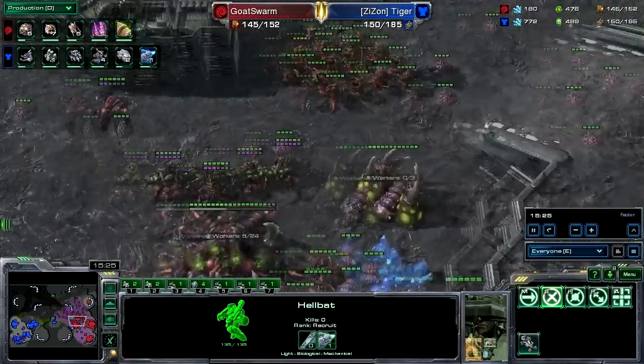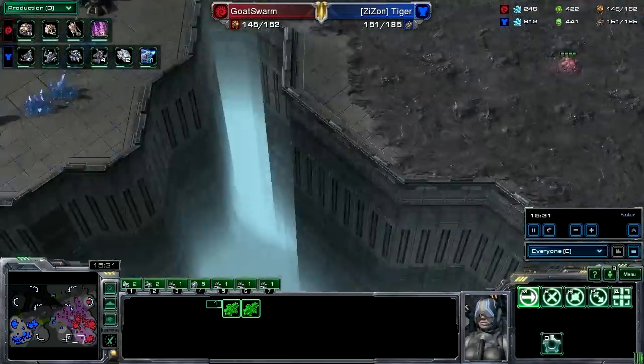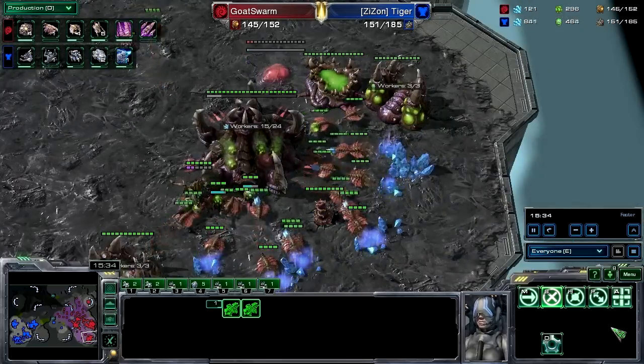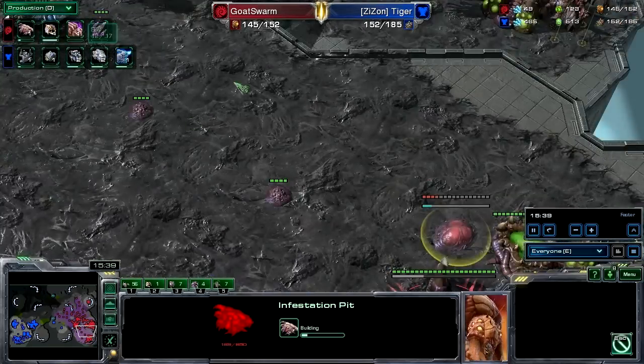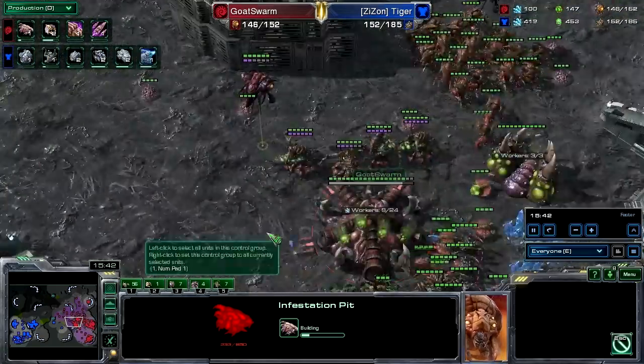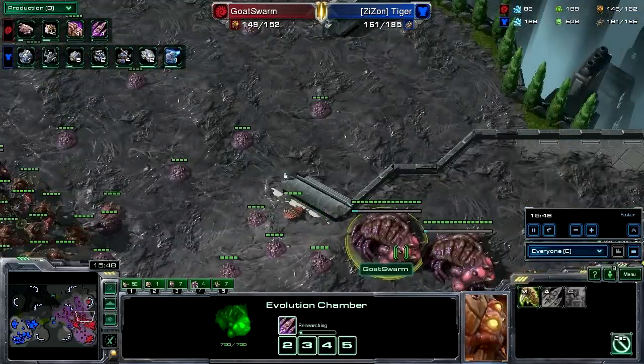Now I do see that the Banshees are going to try and do some more poking around, try and get some more damage. I do see an infestation pit being thrown down by the Zerg player, so maybe he's going for some sort of infestor play or swarm host play. Maybe he just wants to tech quick to the hive. Maybe, no, not for the upgrades.